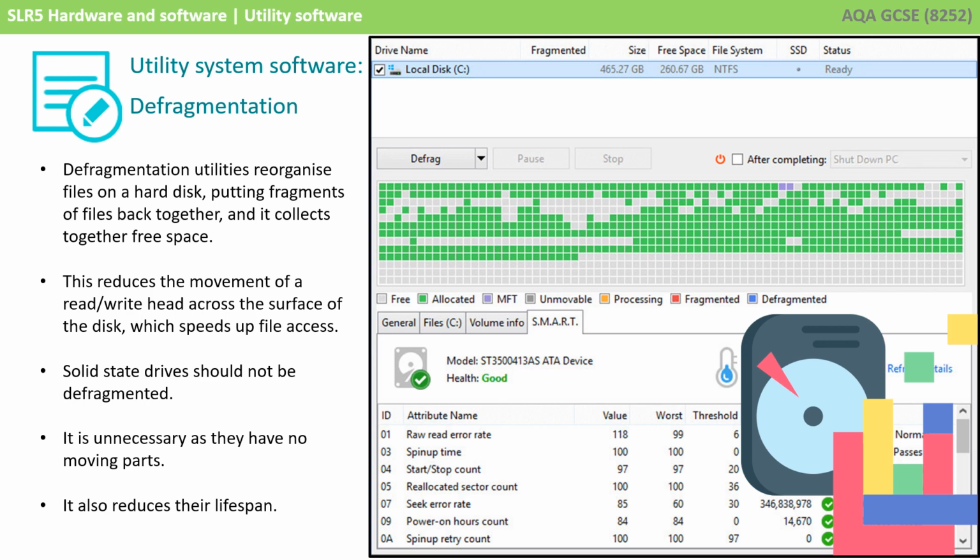Defragmentation typically includes taking all the fragments of a file, which you can see in this illustration. It takes them and puts them into a single file towards the end of a disk, reorganizing those fragments and putting them back together again. Once it's done, it's able to free up sufficient space at the start of the disk and then move the files back to the front. The result is that all the files are continuous, one after the other, starting at the beginning of the disk, and all the free space is collected towards the end.